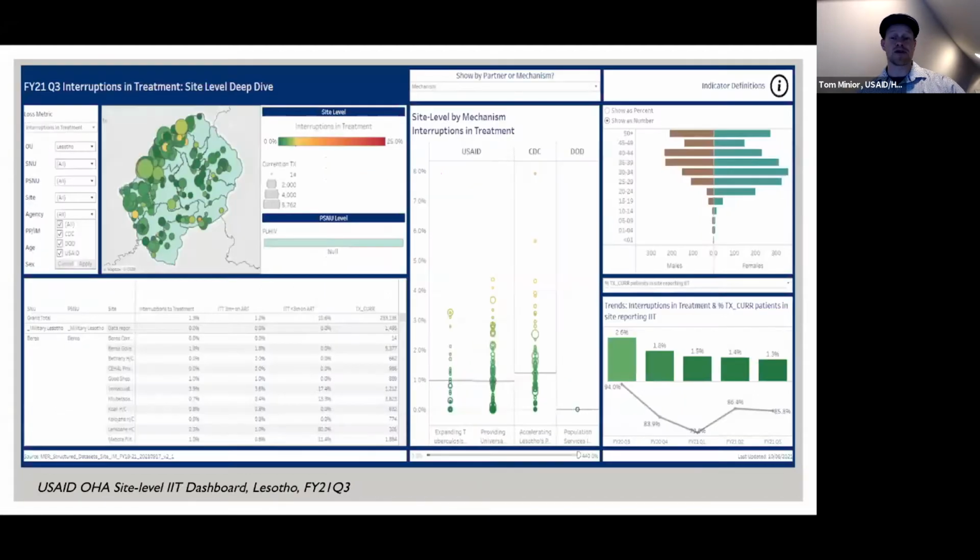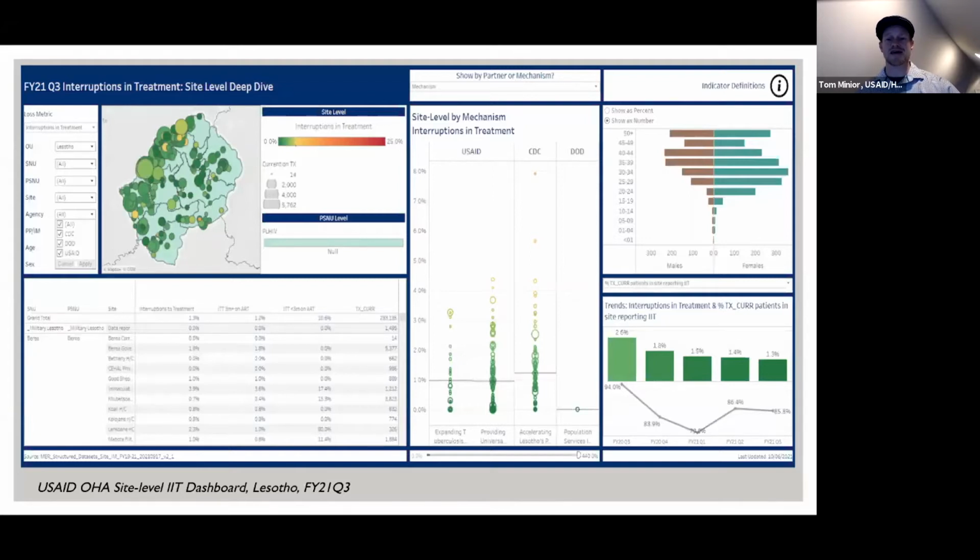Next slide is an example of a USAID dashboard that we're looking at to target our interventions to facilities where we are having problems with retention. In this middle graph, we have all of the facilities mapped out by size and the rates of interruption in treatment. And we're looking at the age and gender disaggregations as well, up in the top right. We tend to find that there are a lot of older folks that get lost and cycle in and out of care. So we need to try to create services that really reach them and meet their needs.